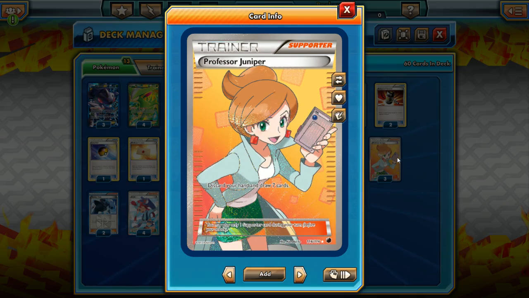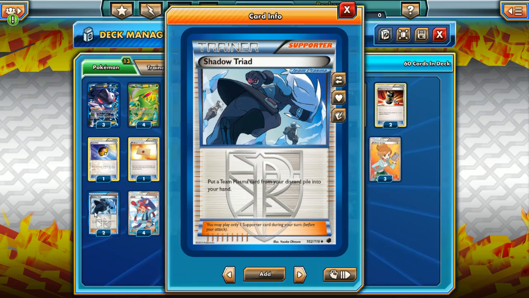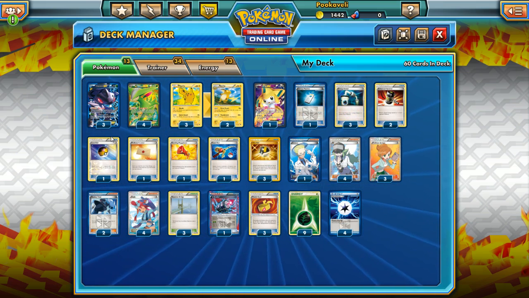We have 3 Professor Juniper, discard your hand and draw 7 cards. 1 Chorus, shuffle your hand in and then draw a card for each bench Pokemon. And then 2 Shadow Triad, which is very important in this deck. You get to take a Team Plasma card from your discard pile and put it into your hand. So let's take a look at all the Team Plasma cards we have in this deck.